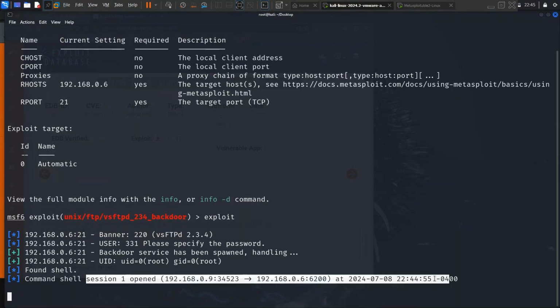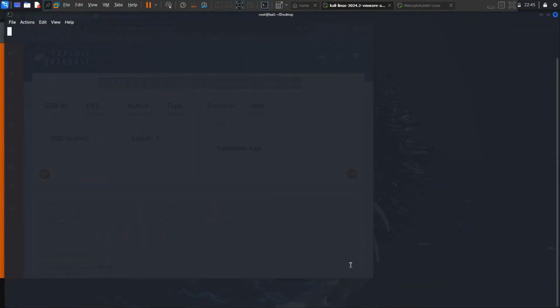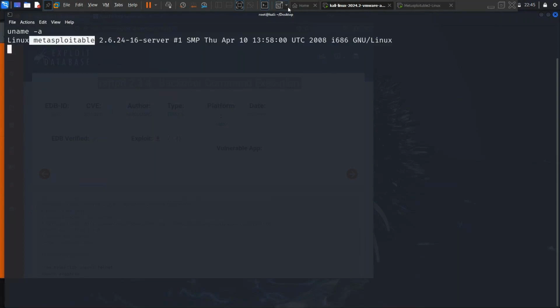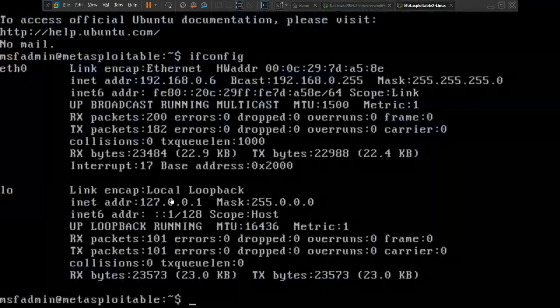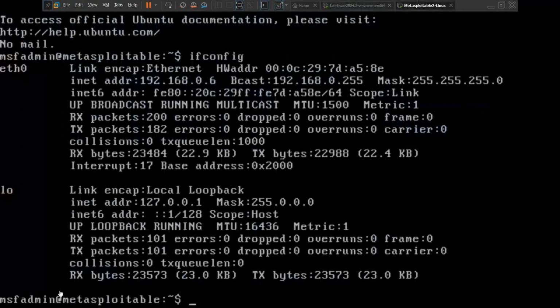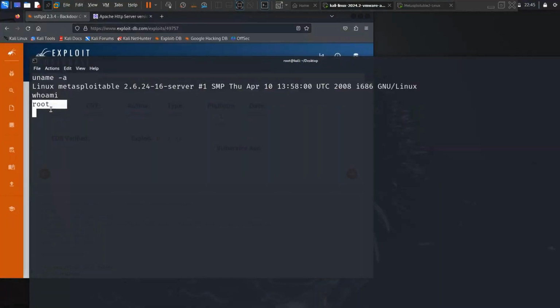And now once it's open, I can run the command, let's say uname -a to get the OS details, and you can see now it shows Linux Metasploitable. Even though I'm in the Kali system, I've got a remote connection to the Metasploitable system in this terminal now. Okay, if I run whoami, you can see I'm logged in as root. So in this system, although I don't have root access here, I'm logged in as a secondary user MSF admin. Remotely now, I've got root user access. So I've escalated my privileges to the admin account.